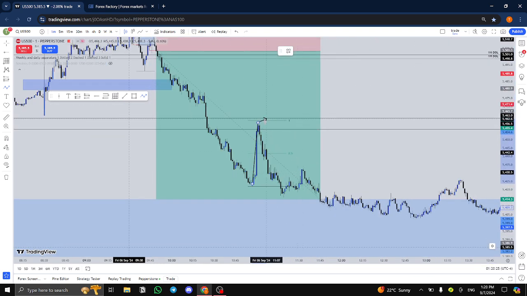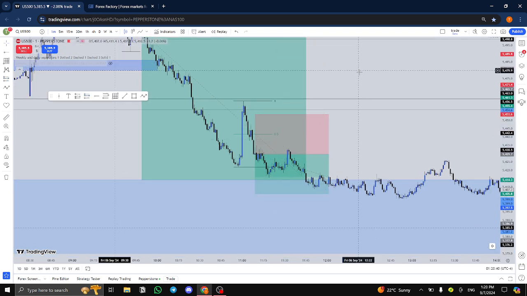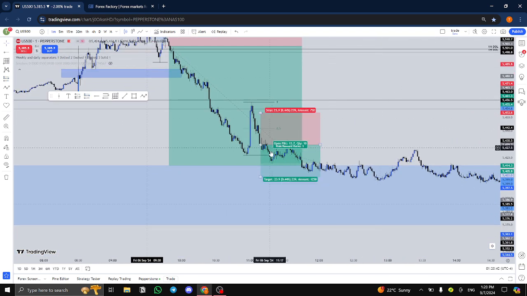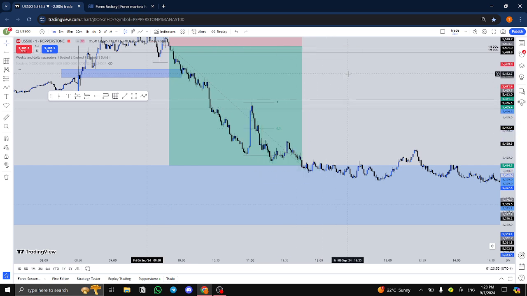So in the result, there will be a lot of liquidity below this low. Price loves to sweep those, and eventually price swept it. Maybe there's a break of structure, but this entry would be against my rule because we are below the equilibrium. So what's below the equilibrium? That's a premium price. I mean, that's a discount price, sorry. So I don't want to sell at discount. I want to sell at premium.